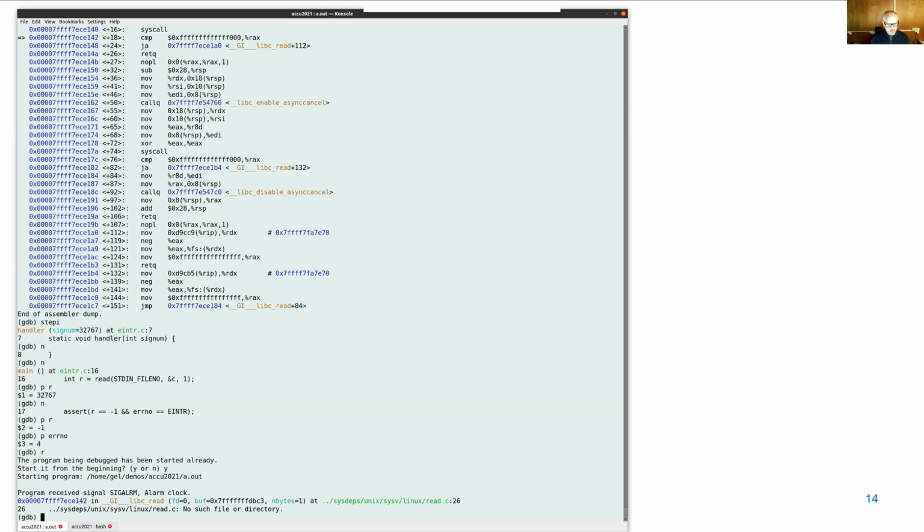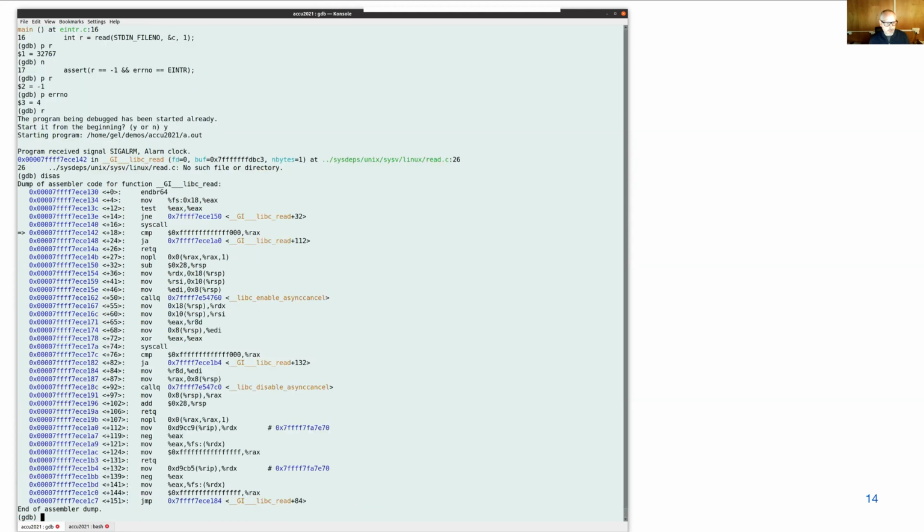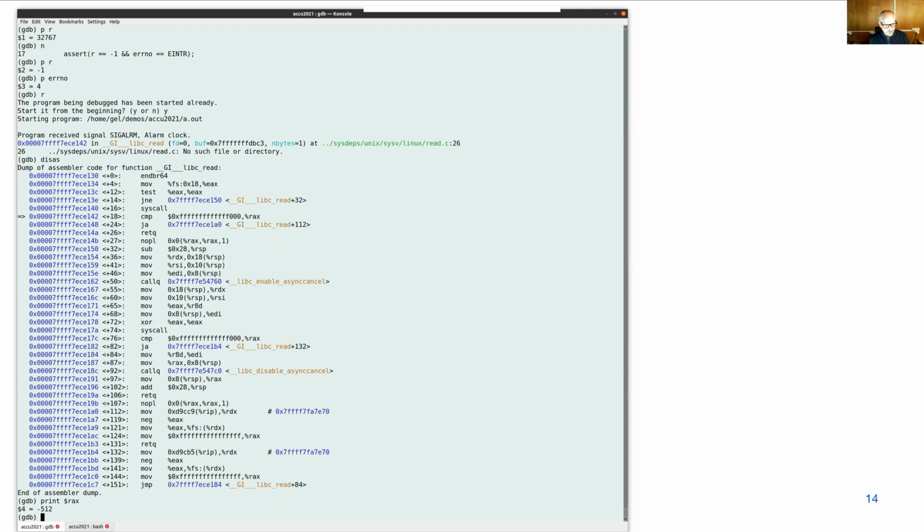That takes a long time, doesn't it? Good job, I changed it from 5 to 2. So here we are. If you remember, we've received the signal, but right after that syscall instruction, if I look at RAX, which is the register that contains the return result, it doesn't contain -4, it contains minus 512.